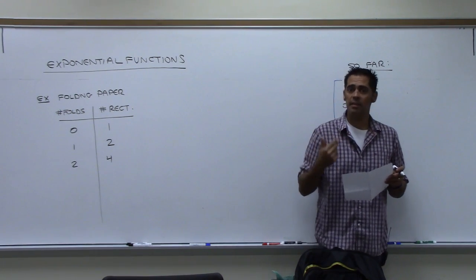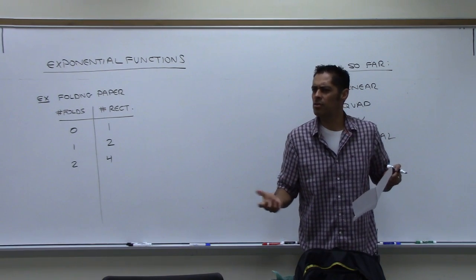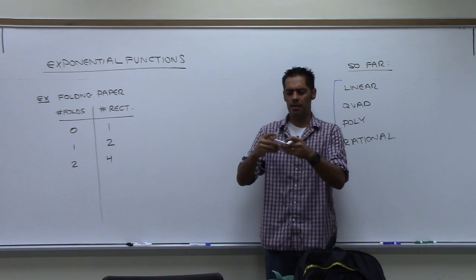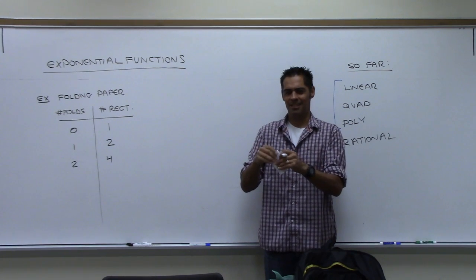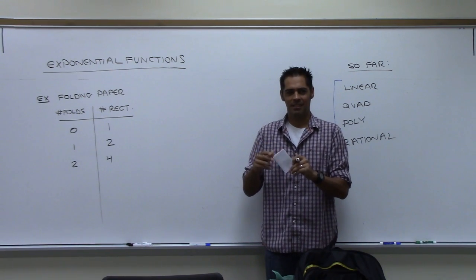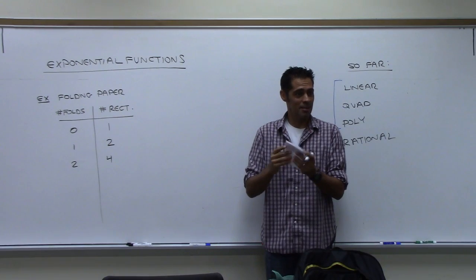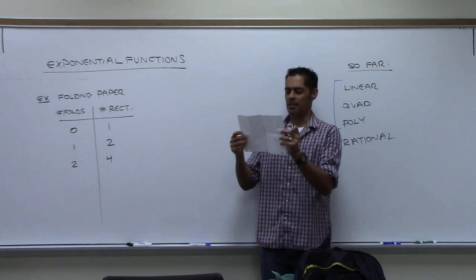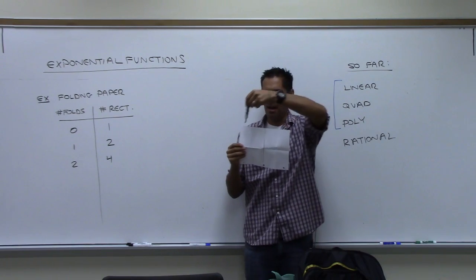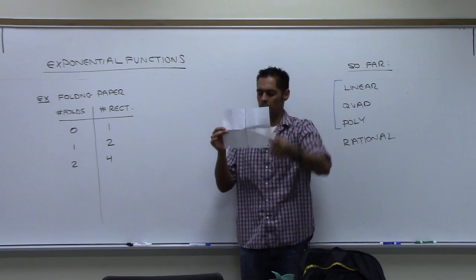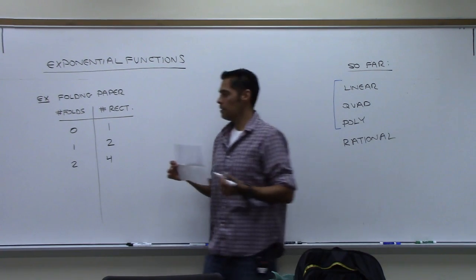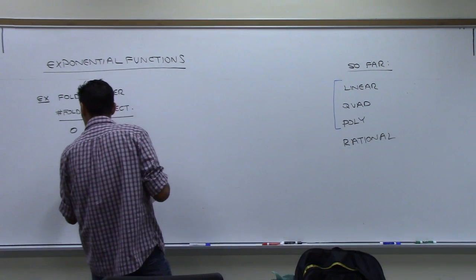6, 8. Those are usually the most common answers I'll get. Okay, so I fold it once, twice, 3 times. 16? Is that what you said? Let's see. 12? All right, I don't know if you can see them. Got 1, 2, 3, 4, 5, 6, 7, 8. Right? 3 folds, 8 rectangles.